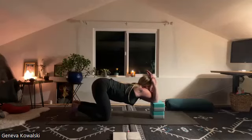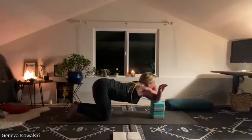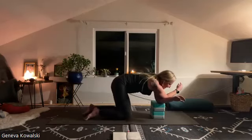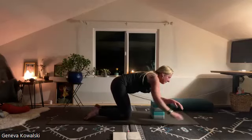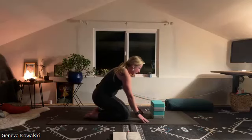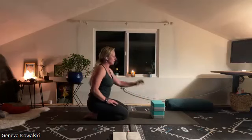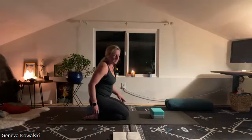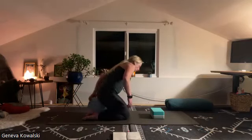Slowly release the grip of your arms. Walk your knees in. Move them off of your table and sit back. Sitting back on your heels, you can also take a prop and put it between your heels if that's a little too much on your knees.